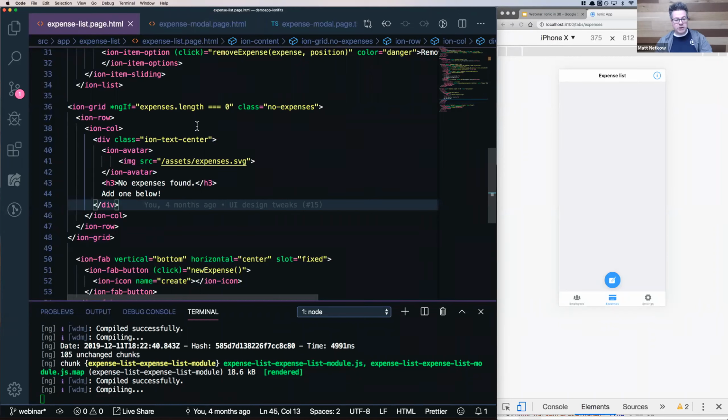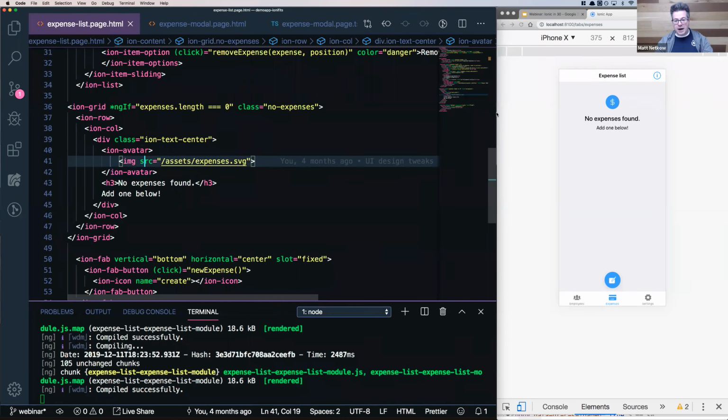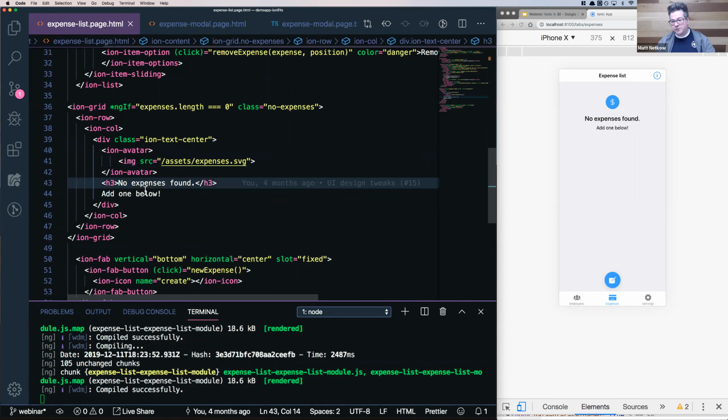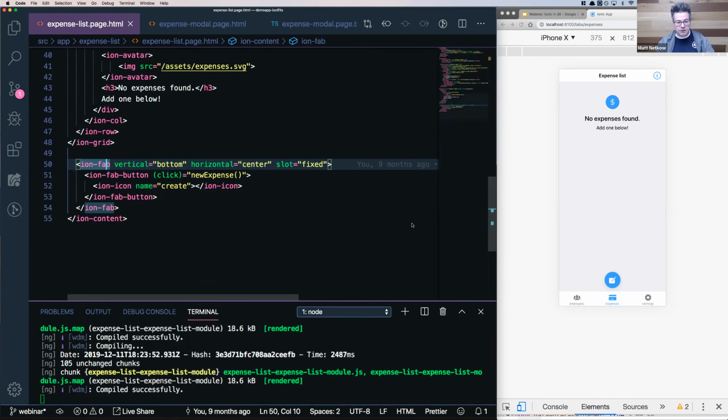And all I'm really doing is adding a little bit of an image here, pointing to a simple SVG file to display that. And then some text saying nothing's found. Let's add one below by tapping on that floating action button, which is down over here. So that's this guy over here.